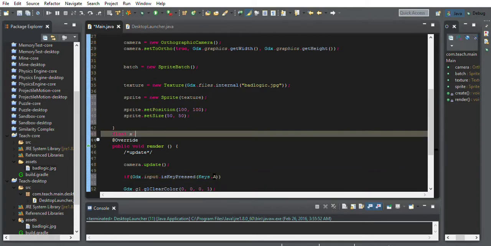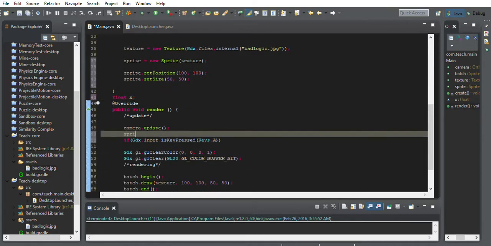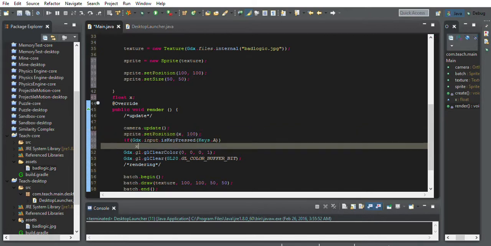I'm just showing you how we can pretty much do whatever we want with this. Set position to X, 100. And if it's pressed, then X plus equals 5 times Gdx.graphics.getDeltaTime.